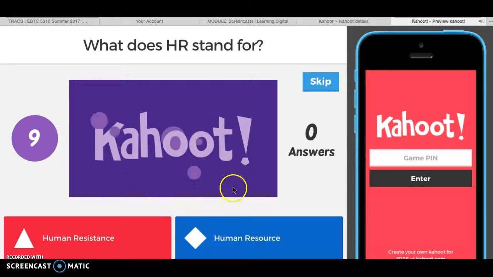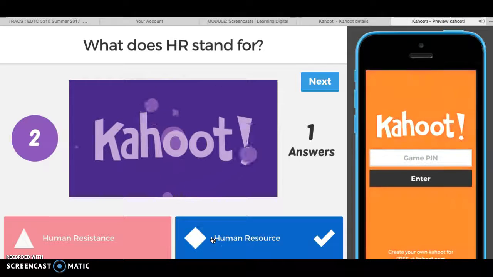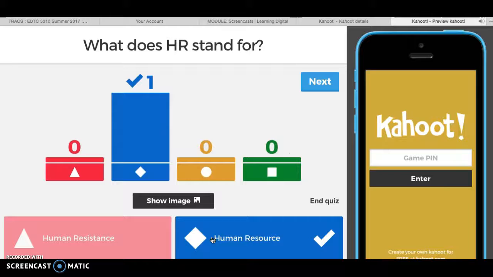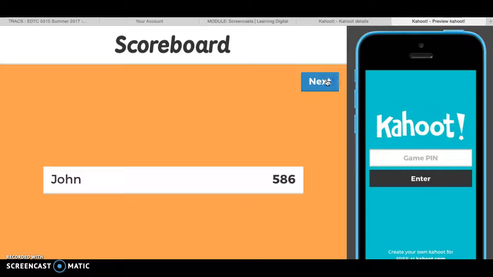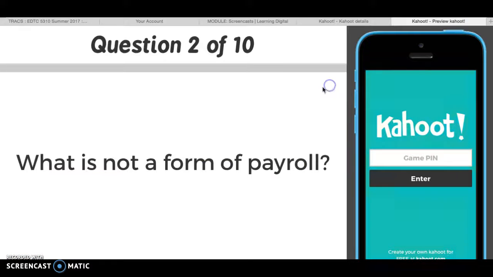As soon as they read that, they have 10 seconds to answer. Of course, the faster that you answer, the more points you get. For example, on their phone, they have to put in the answer. Once they put that answer in, it'll give them their points based on how fast they answered. Okay, and then we'll go on to the next question. Same thing, show your leaderboard. In this case, we only have one person right now, of course.